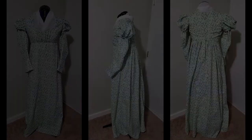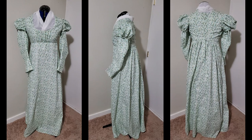And that's it. I've completed my cotton floral Regency dress. Time to go walking with a book and get 3 inches of mud on my hem.